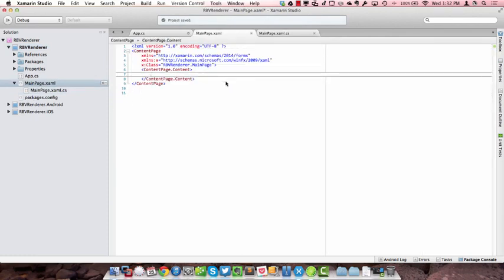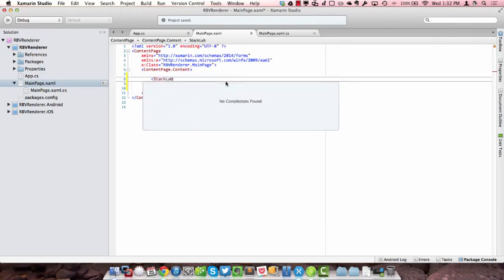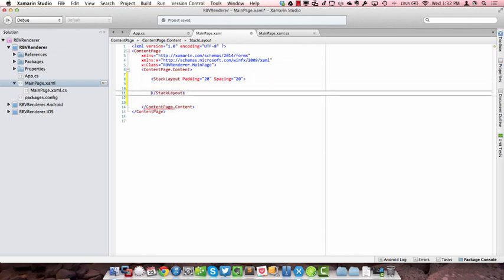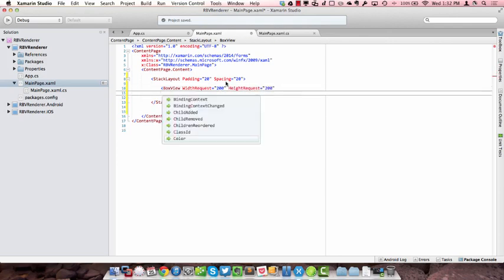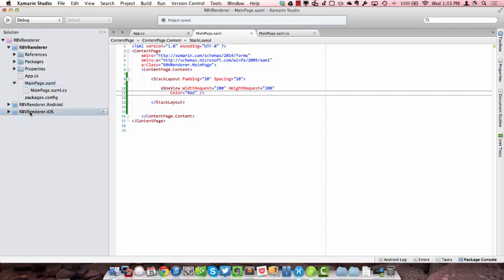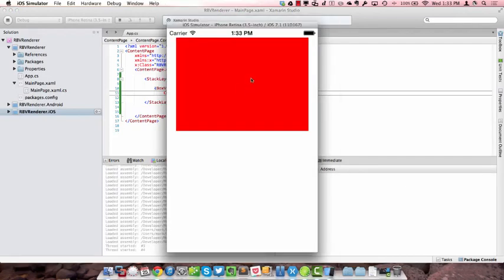In the XAML file itself, what we're going to do is create a stack layout. Let's set the padding to be something. And let's set the spacing as well. And then inside this stack layout, let's put a box view. We'll set a couple of properties. Let's make it red, for example, just so that we can see the box view itself. And I'm going to run this, and let's run it in iOS just because I'm already in iOS, and so it's a little easier, just to make sure that this actually displays properly. So you can see we get our box here, that this is the box view itself.